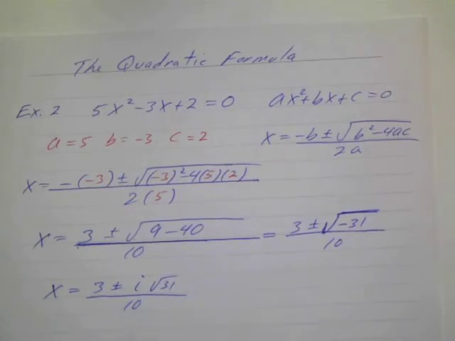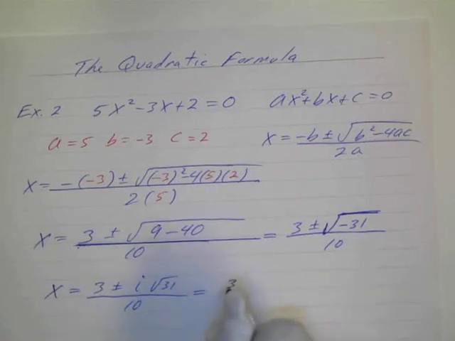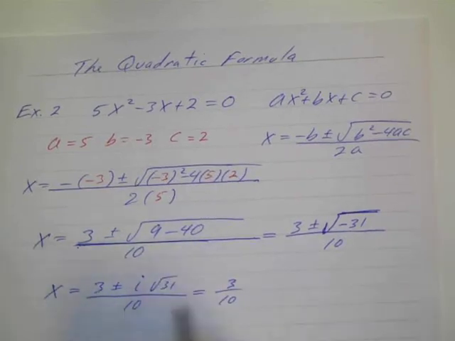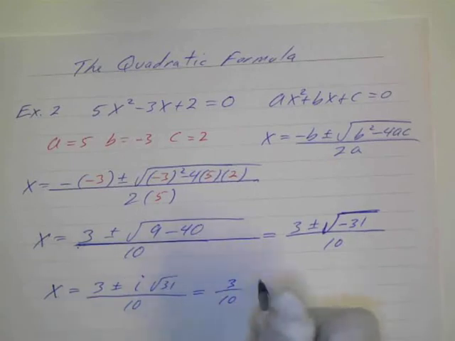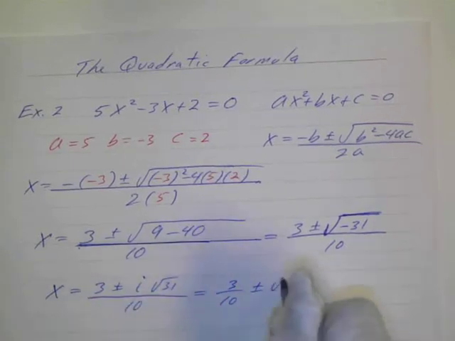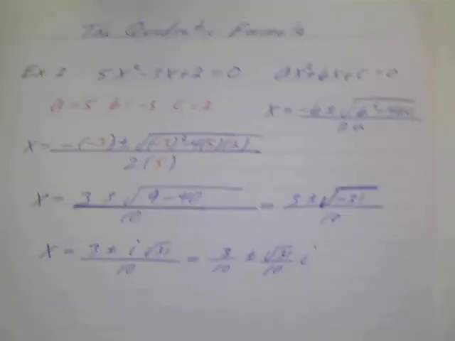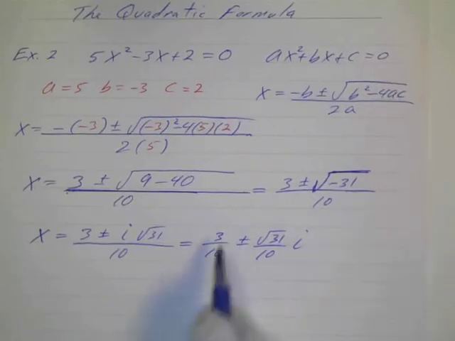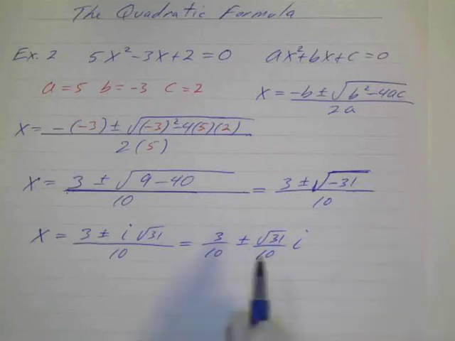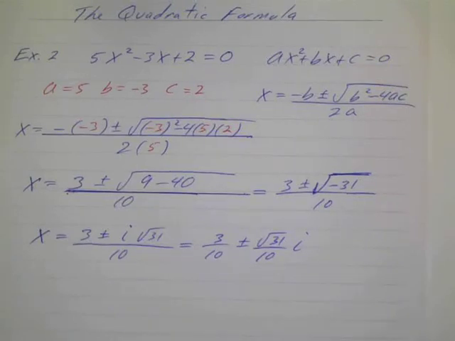And usually when we have a complex number, we like to write it in standard form. So that's going to be 3 over 10, we'll break it up into 2 fractions. This is the real part they call standard form. Plus or minus the square root of 31 over 10. This is what they call the imaginary part because it's times i. Now we do have 2 roots here. 3 over 10 plus the square root of 31 over 10i, and you could calculate that out if you needed a number. And 3 over 10 minus the square root of 31 over 10i.